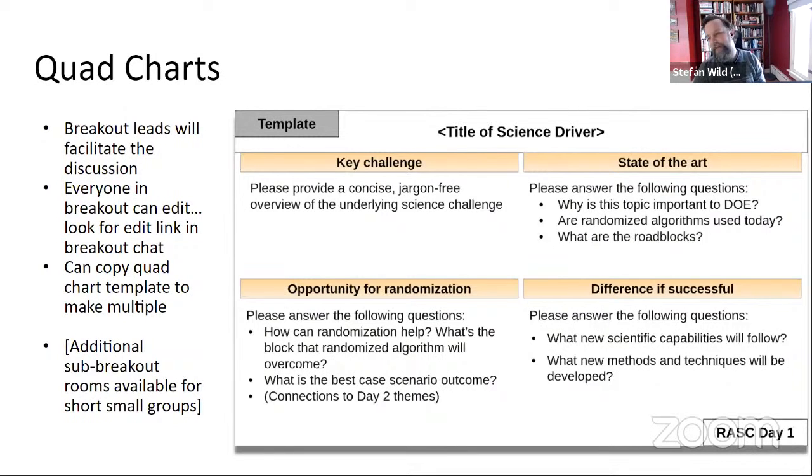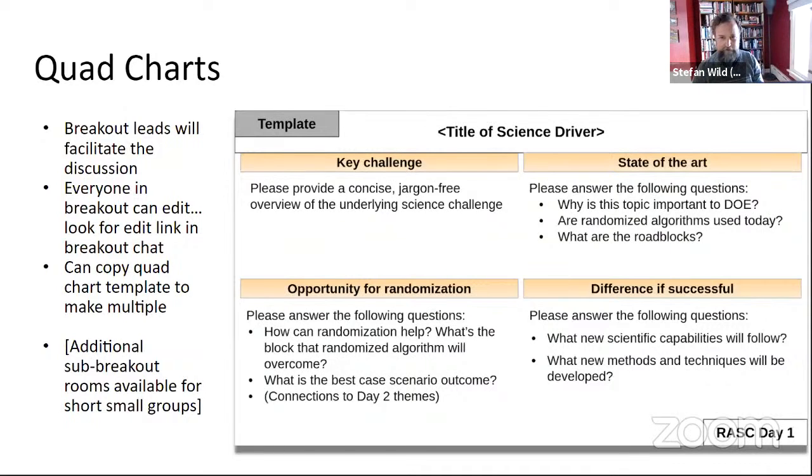Another thing we'd like to point out is that if you hover over the breakout rooms that you'll see in Zoom, and I'll show a picture of that in a second, you'll see the breakout letters, so for example, breakout A on day 1 is on forward models. In addition, if you keep scrolling down that breakout list, you'll see a number of sidebars. If your breakout leads would like to use these sidebars to further refine slides or subdivide the group, depending on how you manage your time, that can be a risk, but maybe also a way to do some crowdsourcing and parallel processing. You can see the sidebars at the very bottom over here. Next slide.